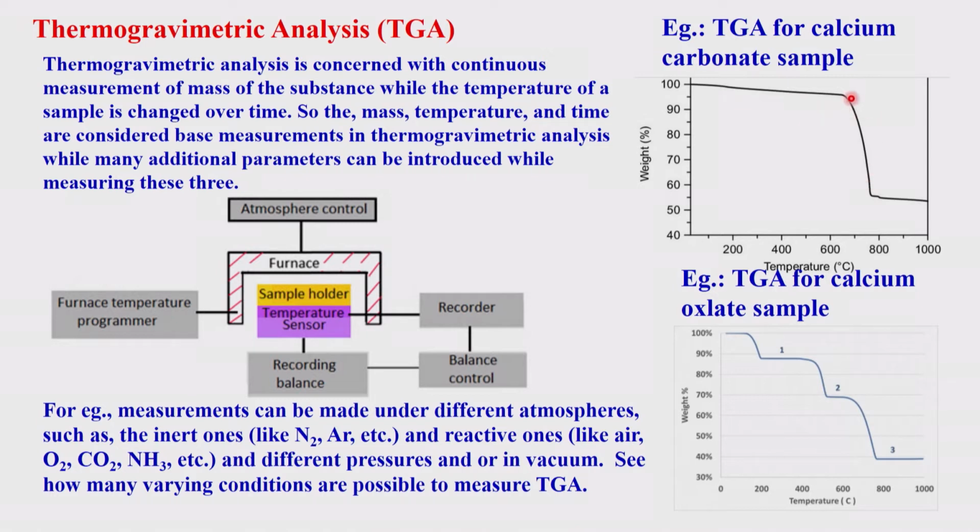So, this is a very sharp temperature change that you are looking at. This will convey certain information because there is a certain kind of mass change. The weight changes from 100%, then the first part will be around 94-95%, then this has come to about 55% or so. So, the difference will be 55 versus 95, that will be around 40%. That will give you some information which I will explain in the later slides.